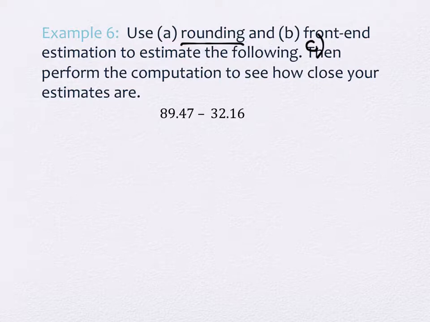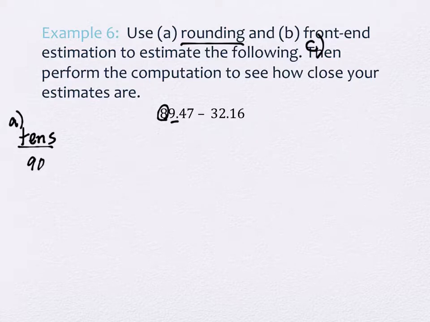Let's round to the tens place because that's really nice on this one if I use the tens place for rounding. So when it talks about rounding to help you compute, you have to do the rounding first and the computing afterwards. It doesn't help you if you compute everything and then round it at the end. Okay? Our goal is to do the rounding first so that the computation's easier. So if I've got the number 89 and 47 hundredths and I'm rounding to the tens, this 8 right here is the number I'm talking about. Will the 8 stay an 8 or will the 8 go up to a 9? Yeah, it'll go up to the 9 because the digit after the 8 is 5 through 9. It's a 9. So this number will actually become 90.